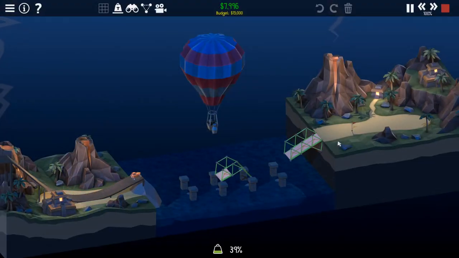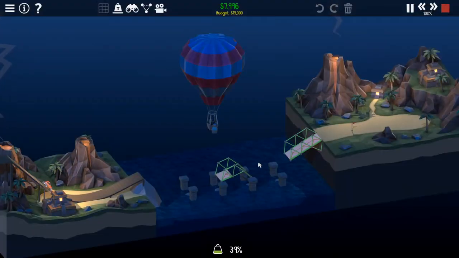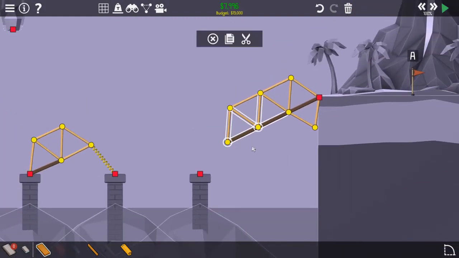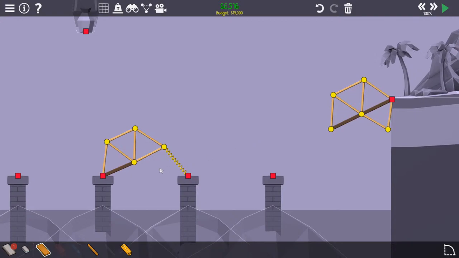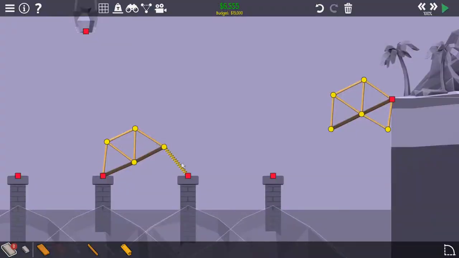That's not gonna hold. There's just no way I can get it up to there. How do I do that? Show me the Polybridge way. Please. 'Cause I don't know how to do this. The only thing I could think of is maybe putting the spring there, but I feel like that's just gonna break super easy. It's worth a shot, I guess.